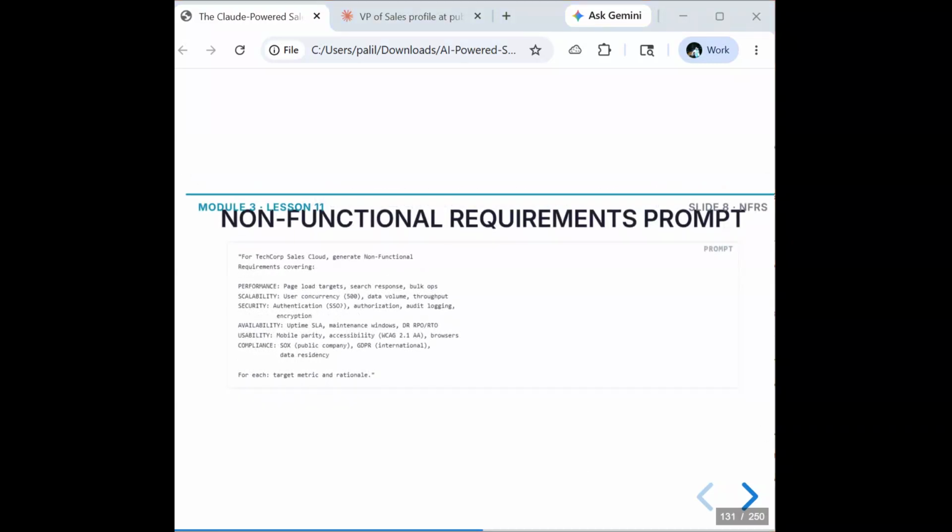The next prompt is the non-functional requirement prompt. They are often vague and useless, like "fast performance" is not a non-functional requirement.